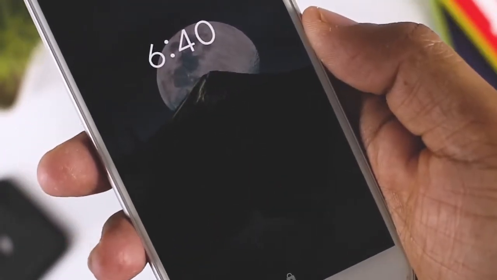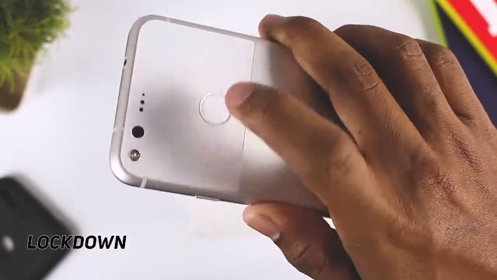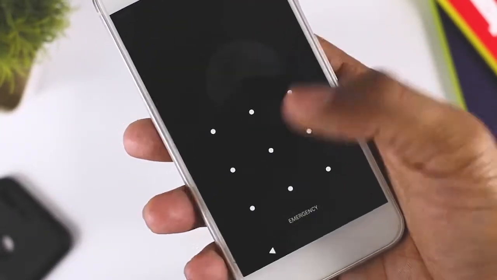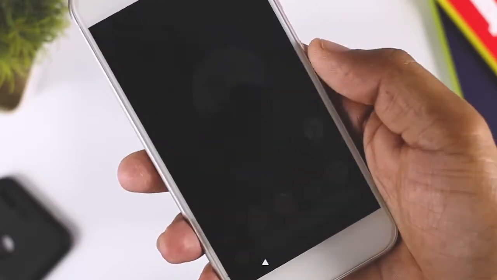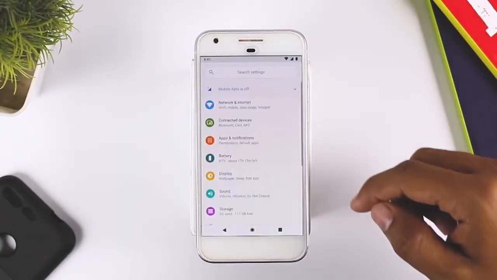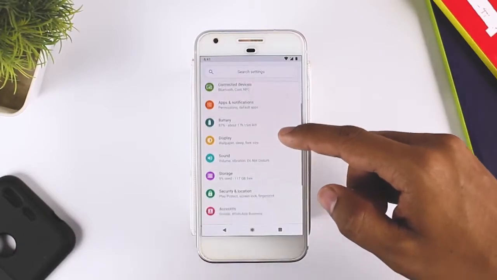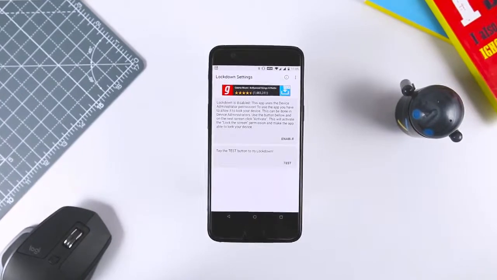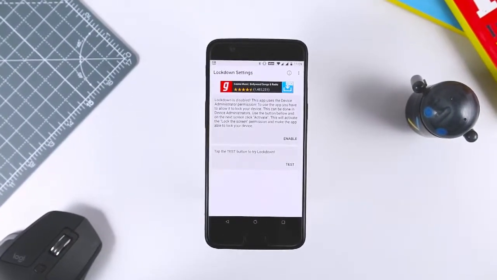The feature basically enhances the lock screen security by disabling fingerprint and extended access functionality, which means once a device has entered lockdown mode, you will need to manually input the password or PIN to use it. Any other unlocking method like fingerprint and smart lock will be bypassed. And I have come up with a one-of-a-kind app that mimics the Android P lockdown feature on any Android device.